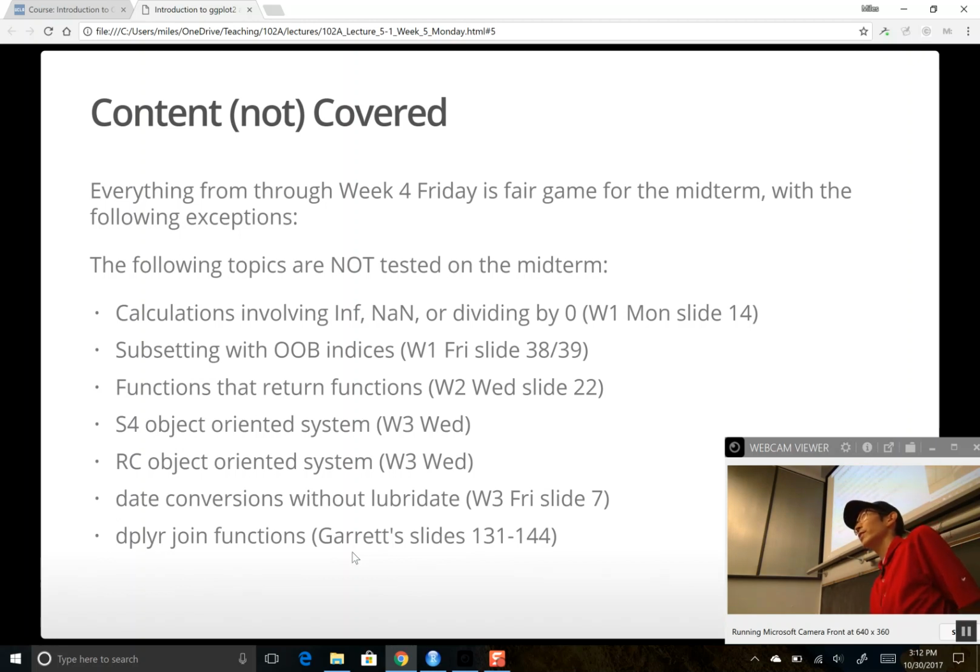I might purposely write some bad code that will crash, and you'll need to say this code will not run, it will produce an error. You don't need the exact wording of the error. But you do need to say that it will return an error. Okay. Is that good?